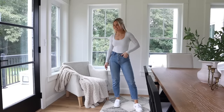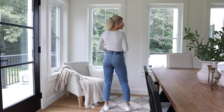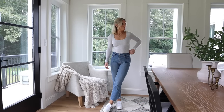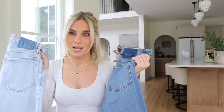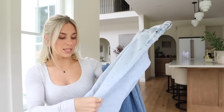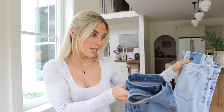As far as being flattering I would say they're like a 9.5 out of 10. I find that ultra high-waisted rib cage jeans are more flattering on me, and these come just a little lower — more to my belly button rather than an inch above it. The darker ones are a size 24 and the lighter ones are a size 25. With the size 25 I do find they bag out a little by the end of the day, so if you're in between sizes, size down in these. I couldn't find this exact color in stock but I'll link the new washes — they have similar ones, distressed and non-distressed, so you'll be able to get the same fit.